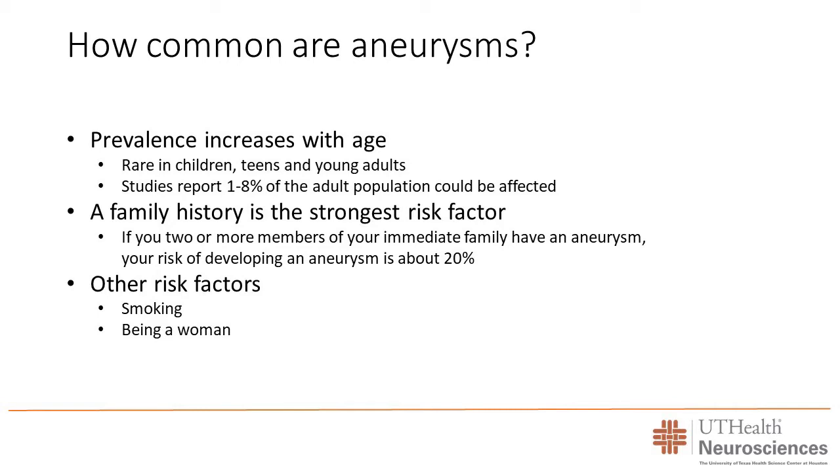And if we looked at a lot of 80-year-olds, it may be much higher, the percentage of patients with an aneurysm. The important thing to know is that many people can have a small aneurysm their whole life and die of a heart attack when they're 90 and it never bothers them. And so when we look at autopsy studies of patients who have died for different reasons late in life, we do see a lot of little aneurysms, but that was not the cause of death. So one of the things we're going to be talking about is how do we know who needs to be treated and how do we know who's at risk. Just having an aneurysm does not automatically mean you need to go and get it repaired.